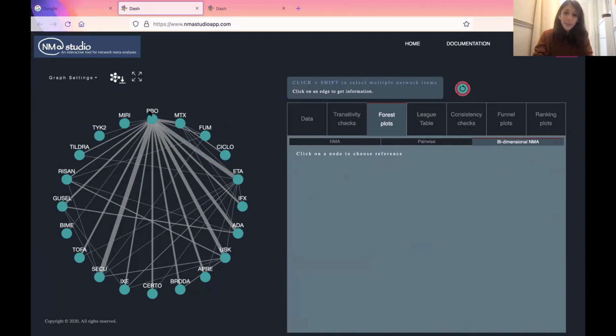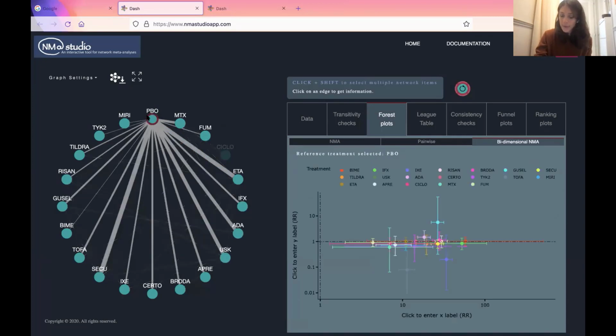So as I was saying, again, we need to pick a reference for our plots, and the bidimensional plot will appear. Of course, the interpretation depends on the outcomes, so whether they are beneficial or not, which region of the plot you should look at. So now probably there's no time to focus more on interpretation, but you need to look at the region of the plot which is of more interest.